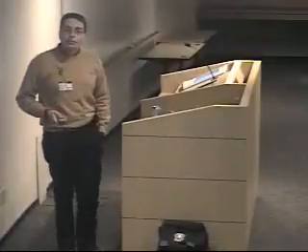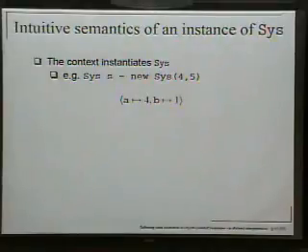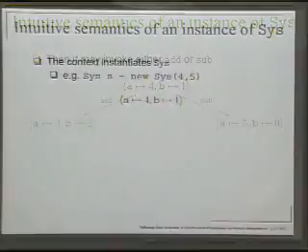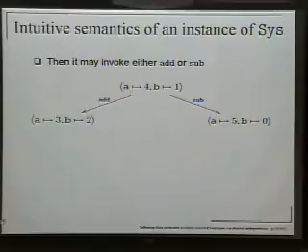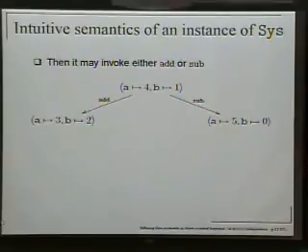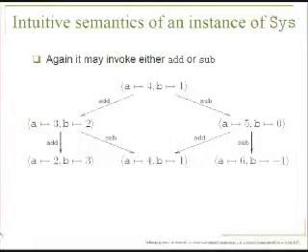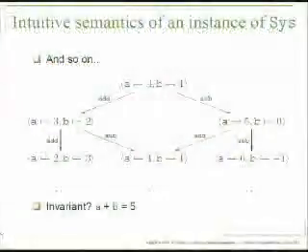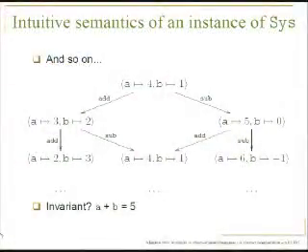As an example of the semantics we're going to use, for instantiation, we consider one particular instantiation of such a class with 4, 5, and then at the beginning, after the execution of the constructor, we have a state where A takes 4 and B takes 1. Then the context can invoke either the method add or the method sub, so to have 3, 2, and 5, 0 here. And then we can go on in such a way that we have all this trace there.